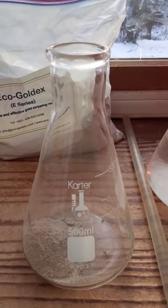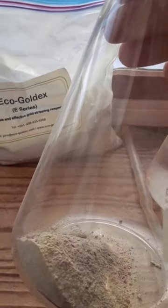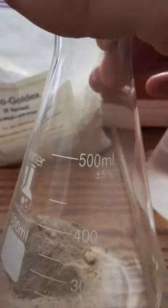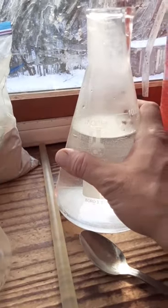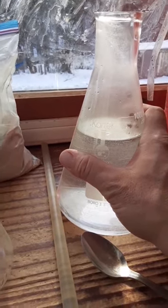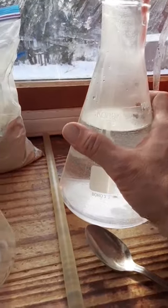Okay, guys, now we got 25 grams of the Eco Gold X E Series in a 500 milliliter flask. Now we're gonna fill this bad boy up. And this is just hot tap water. I can touch it, it's not burning me. It's just regular tap water. I don't have my laser thermometer, so I couldn't tell you. I'm just doing all this by feel.